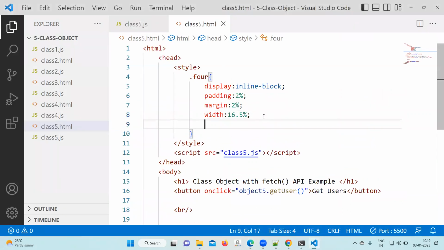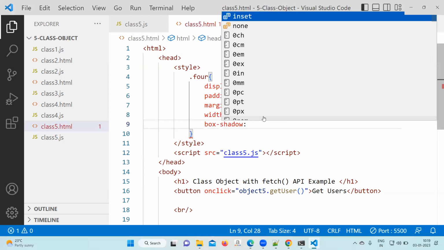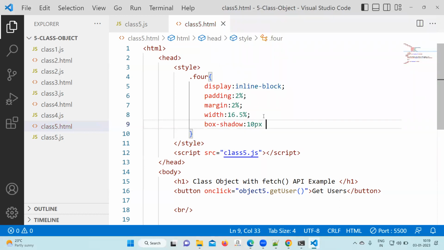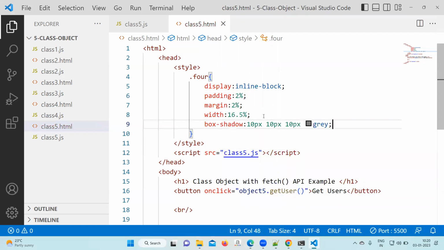Write some kind of box shadow: from left side 10px, from top also 10px, and shadow also 10px, in gray color. Check now.